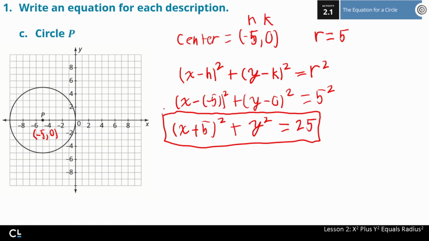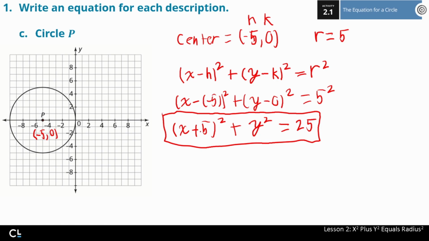And now we're good to go. So this is the equation of the circle in our picture here. It is 5, 0, our center. And when we look at this, we should start trying to figure out, hey, what's going on? The way we could get ideas from this equation is we could tell our center and we could tell our radius. Our center is going to be whatever is next to these x's and y's.